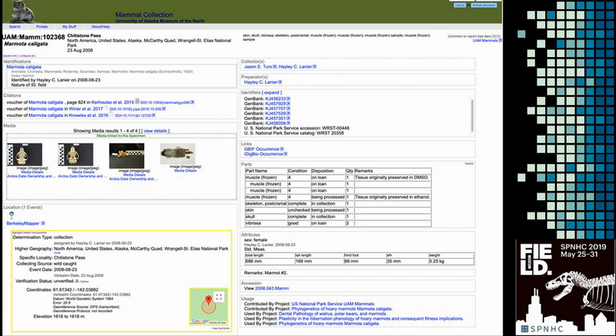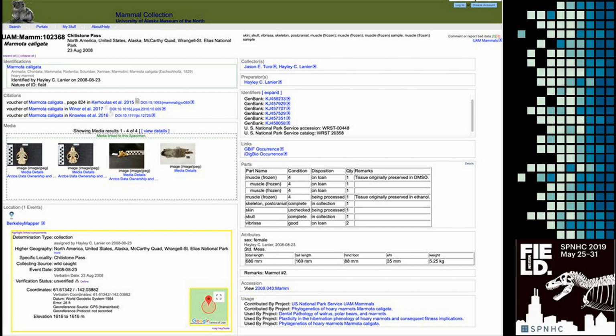So zooming in, there's various categories of data assembled on a page like this. Up top is the basics, date and place, and then species. Of course, this is nothing special. It's a marmot. Well, marmots are special, but this is one of 1,000 marmots we have in the collection, just like one of 1,000 shrews or mosquitoes or whatever it is you have. So this illustrates the bulk of the research collection rather than some flashy individual.